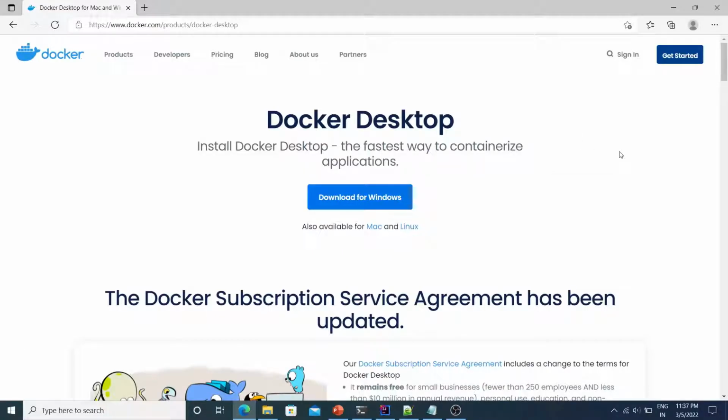So I'll be using Docker Desktop for all the demos in this video. I'll include the link for the installation in the description of the video. You can install Docker Desktop on your laptop or desktop based on whether you are on Mac, Linux, or Windows. I'm also using Windows Terminal that comes in the Windows apps. You can download it from the App Store. And I'll be executing all the kubectl commands on this Windows Terminal.